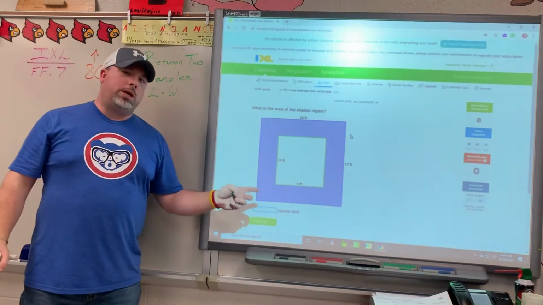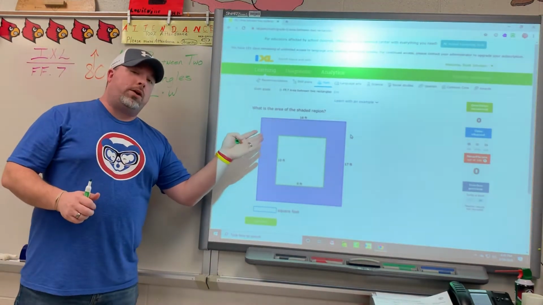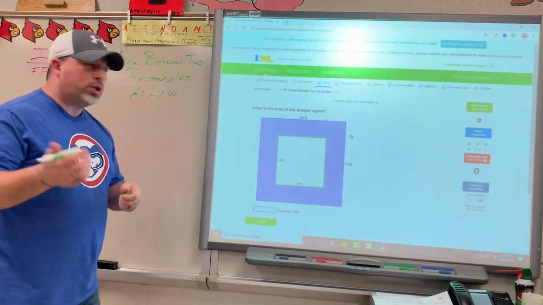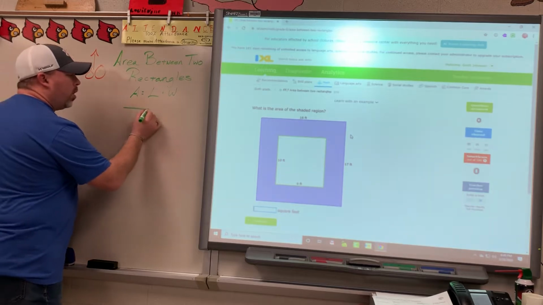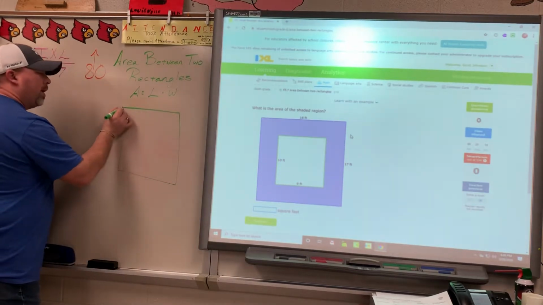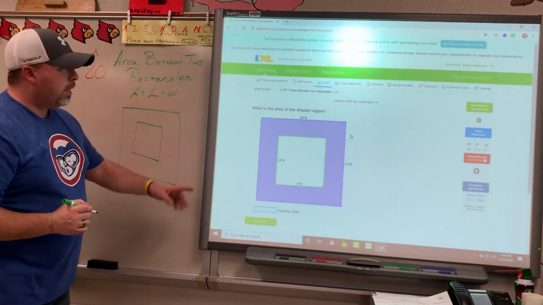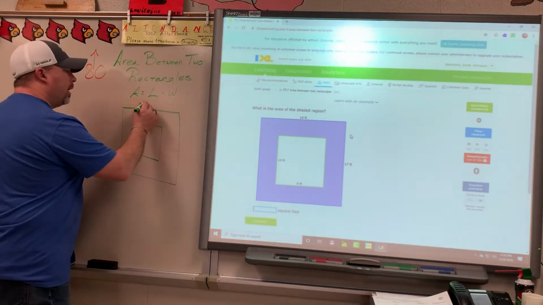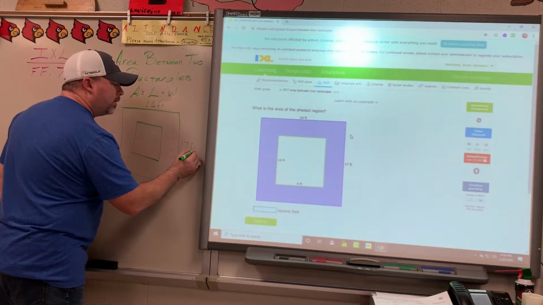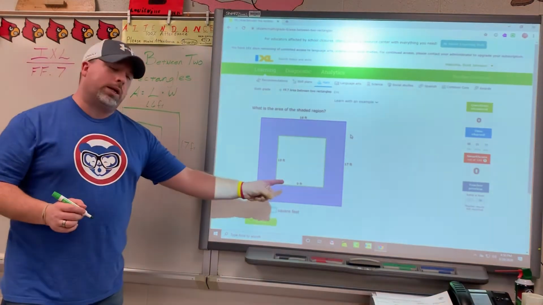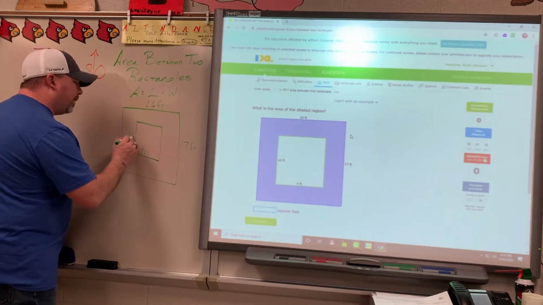Now, what's going to be crucial here is subtraction. Subtraction of either the light area from the shaded area or the shaded area from the light area. And let me show you what I mean. Here you see we have two rectangles, okay? Now they're drawn like this. We have a large rectangle with a smaller rectangle inside of it, okay? Now the larger rectangle has a length of 16 feet and a width of 17 feet, okay? The smaller rectangle has a width of 9 feet and a length of 10 feet.